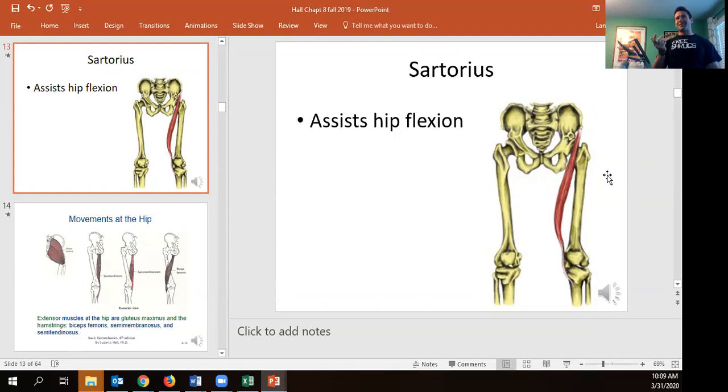Professions where people spend nearly their entire day sitting — desk jobs, truckers, pilots — are prone to back pain partly because they're not getting good core activation and not controlling spinal forces well. On top of that, the hip flexors shorten, so when they do stand up it pulls them forward. They can't get into a fully upright standing position; they have built-in anterior pelvic tilt because of hip tightness.